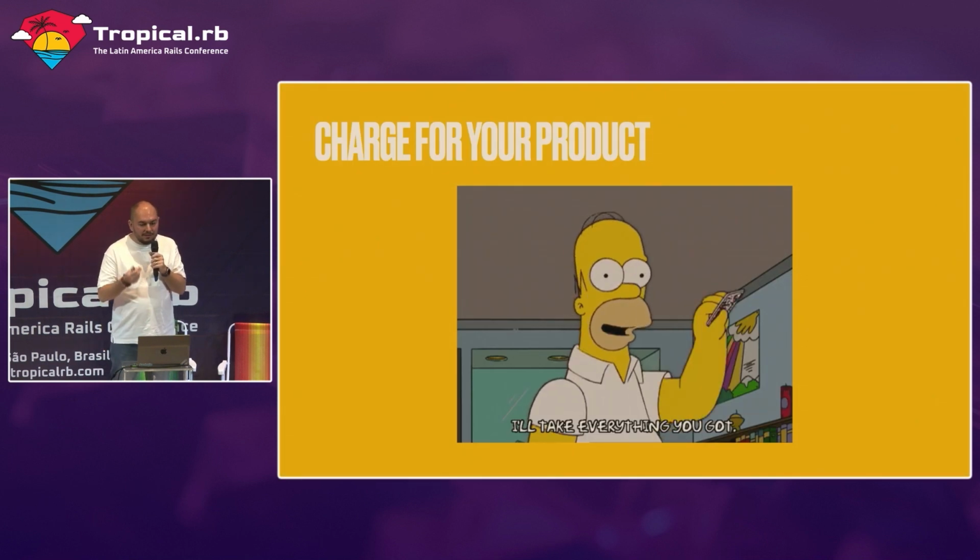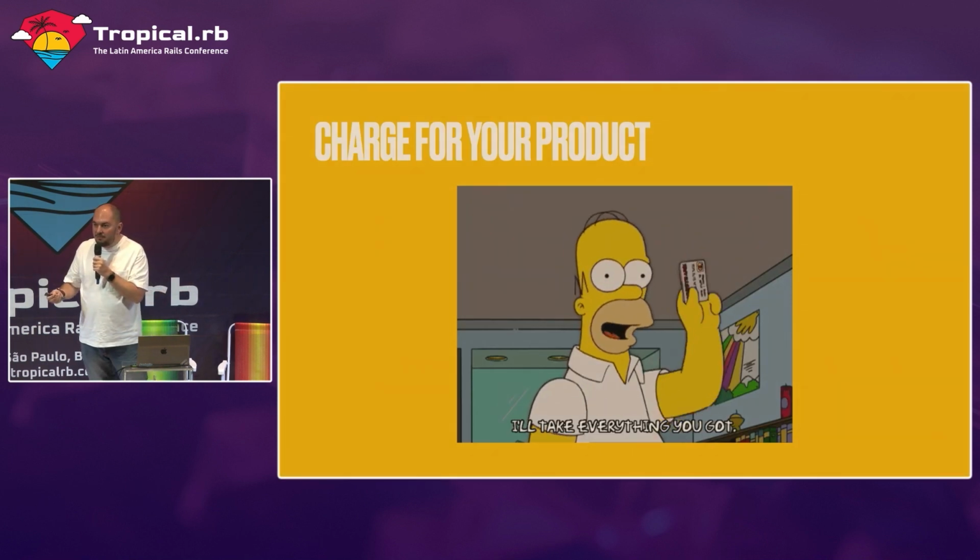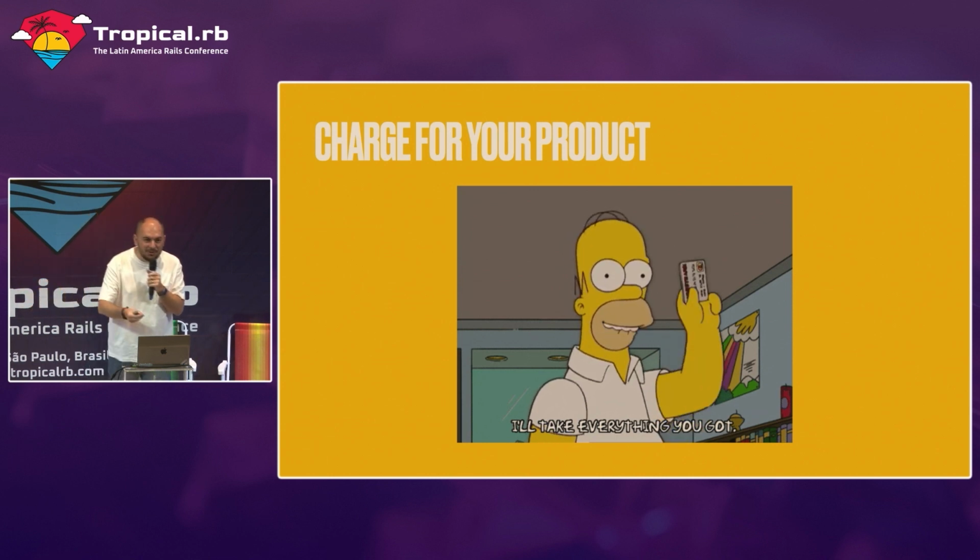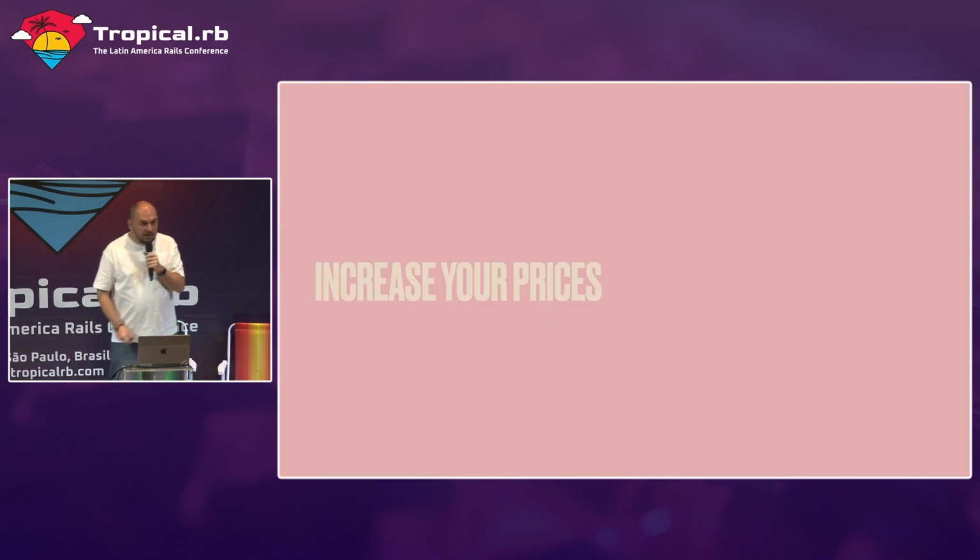What's the best indicator that your product is solving a problem? Money. Yes, the dirty word. So paying customers is the best indicator that your product is taking off. So start charging as soon as possible. As soon as you have some traction and as soon as the product really delivers, try to increase your prices to reflect that value. It's going to be difficult. It's going to be a leap of faith. Think about it like that, because this is how you really validate that your product is solving a problem and you're not wasting your time.